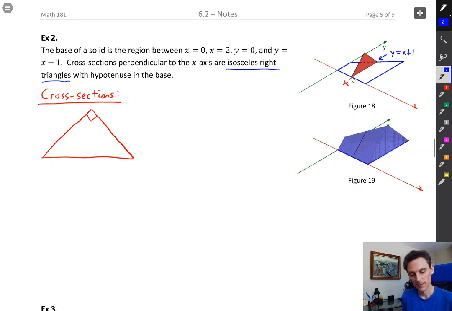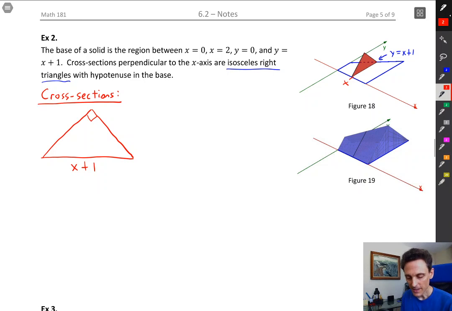If x is here at x, then it's just x plus 1. If x is 0, it's going to be 1 for that distance. If x is 2, which is over here, it's going to be 3 for this distance. The hypotenuse will be 3. But in general, the formula is whatever x value you're at, the hypotenuse has a length of x plus 1. All right, so let's label that over here. This is x plus 1.